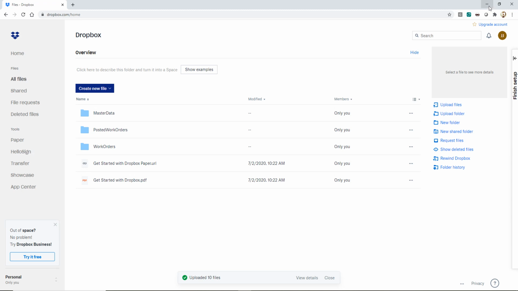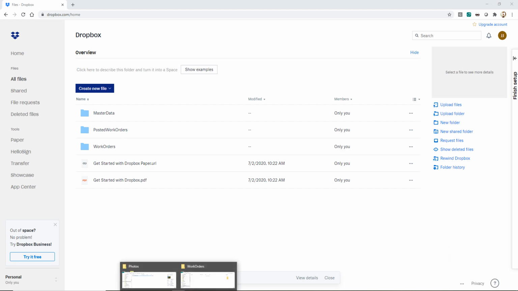So what I'm going to do now, if I come down here to my tray in my Windows system and show the hidden icons, I see I have this Dropbox folder in my tray, and if I hover over it, it's telling me my Dropbox is up to date, which means it has synced all of the files from the cloud to my local folder.